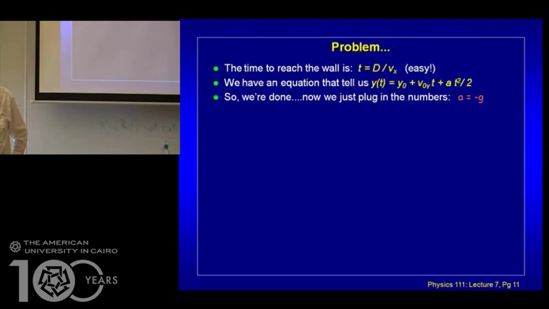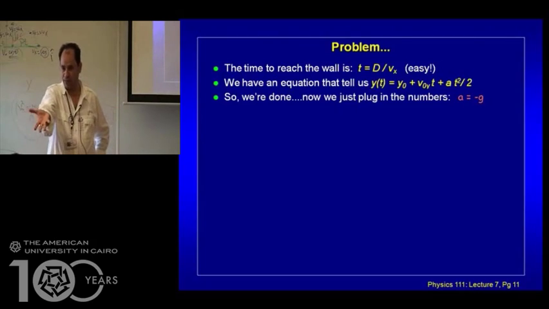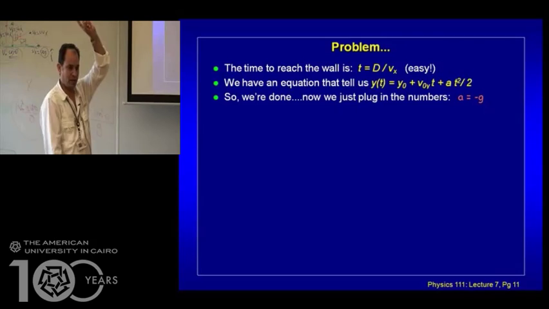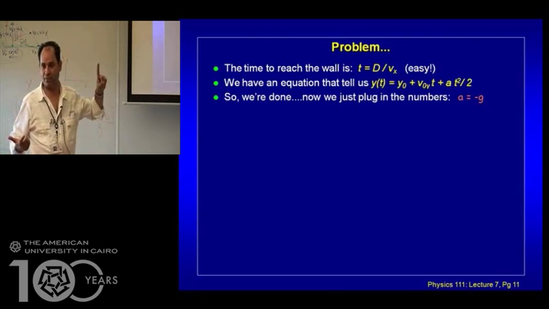Usually this is what you're supposed to do. Choose one of the directions of the motion to be your x-axis. The other one, the perpendicular one, is your y-axis. So if I throw the ball that way, this is x, this is y. If I throw the ball that way, this is x, this is y. This will simplify the problem. Okay, guys?